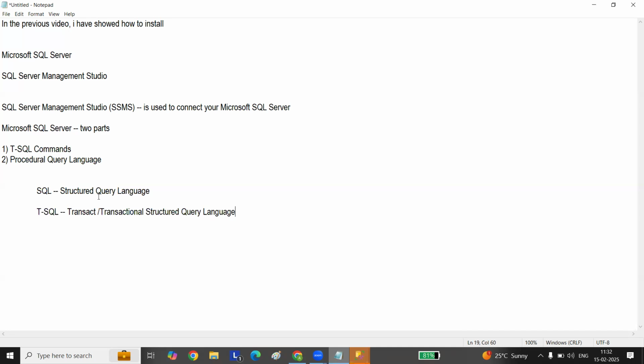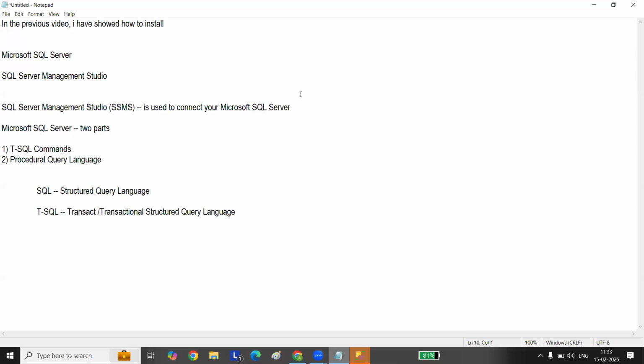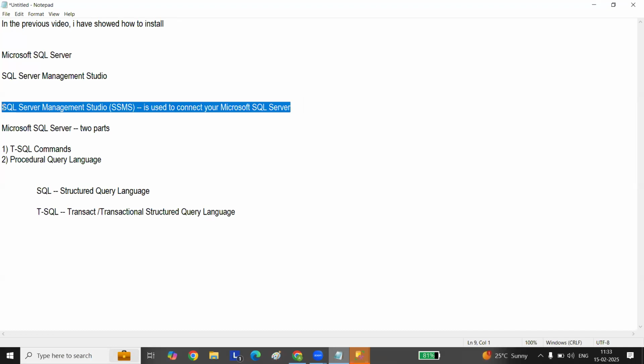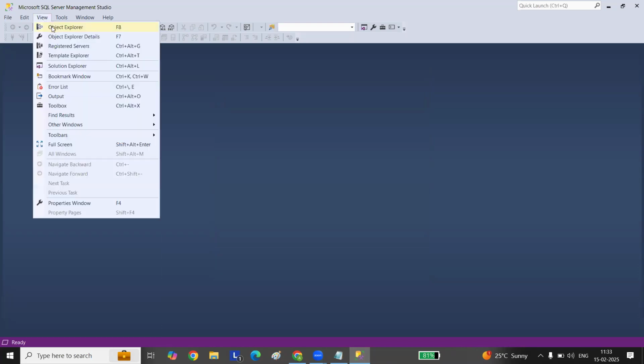Let's go. So what we'll do is my SSMS is already opened here, right? I'll show you how to connect your management studio using this SQL Server Management Studio to your SQL Server. So once you have opened here, generally you will get this object explorer also on the left side. If at all you don't find the object explorer here, then how do you connect? So go to this view here. You got object explorer, click on this. So you'll get object explorer here.